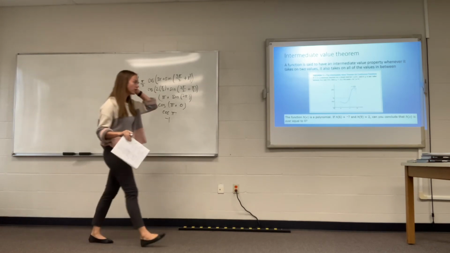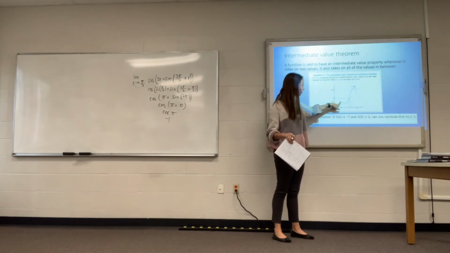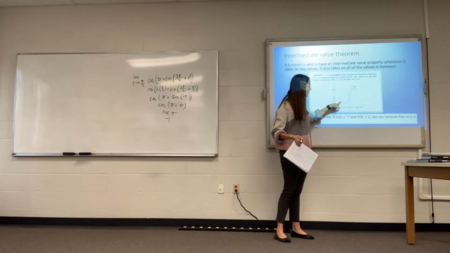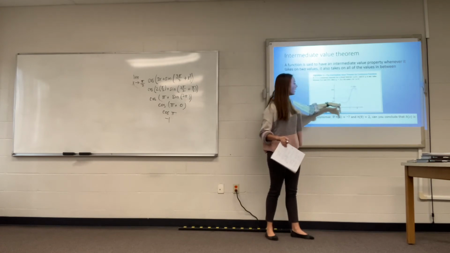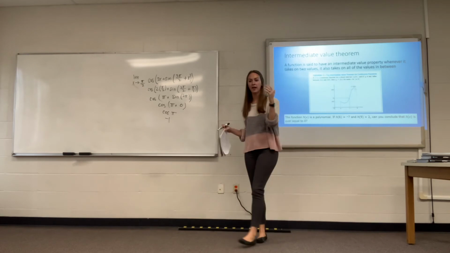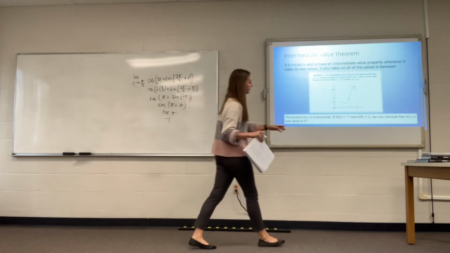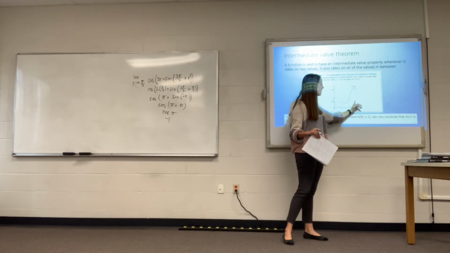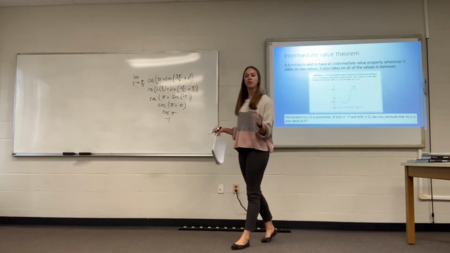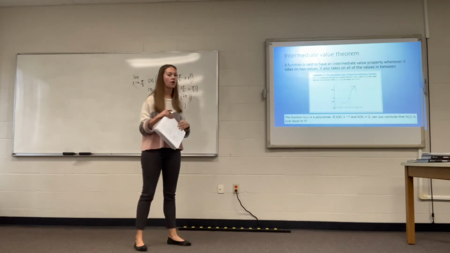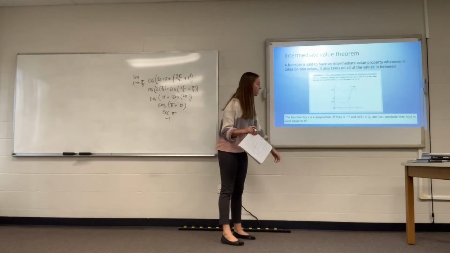Okay, so in our picture, if I'm at some x value and then some y value, I start at this point and I end at this point, it doesn't matter if I were to just draw a straight line or draw a bunch of squigglies. I know that I'm going to hit every single x value and every single y value between those 2 points, okay? Because there's an x value everywhere in between here and here, and there's a y value everywhere between here and here. So it doesn't matter what the function is actually doing, it's just saying that there are going to be those values.